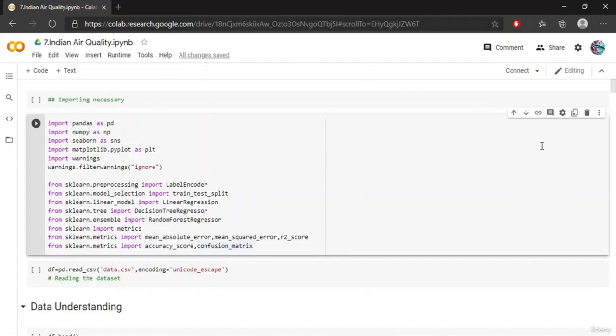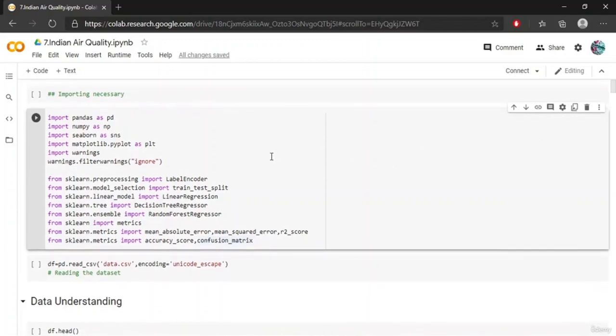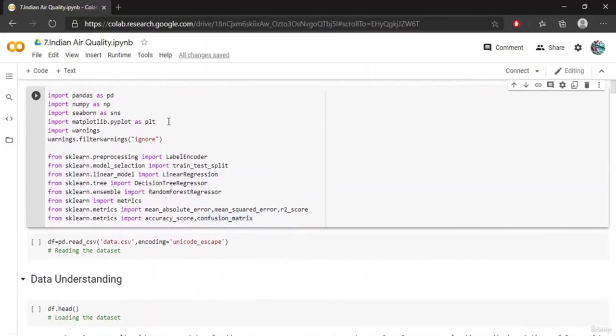And in order to work with this data set, we'll have to first import a few libraries. And as you can see over here, we have imported a few libraries. And the first import over here is the pandas. So pandas is a Python library which will help us to create data structures. And not only creating data structures, pandas will also help us to manipulate those data structures. So we are going to read our data set with the help of pandas again. We will read it as pd.read_csv, and that is done with the help of pandas again.